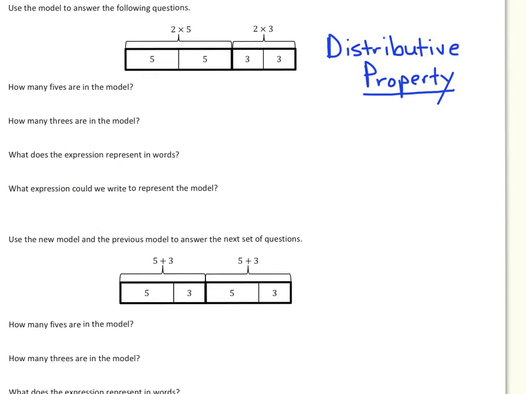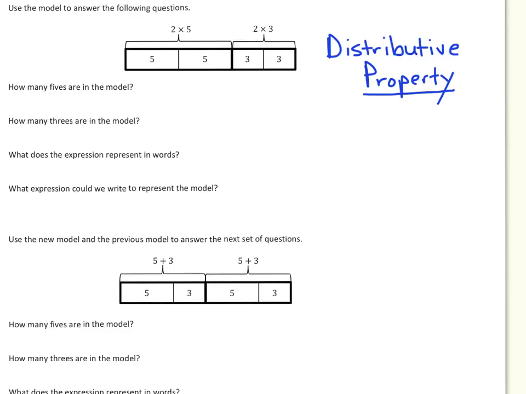So I'd like to start by describing the distributive property with these two models. This is from Eureka Math again, Module 4, Topic D, Lesson 11. So comparing these two models is what I did with my class. You notice right away that both of the models have the same amount of quantities. They both have two 5s, just in different orders, and they both have two 3s, also just in different orders. So the two models are equivalent, right? They both will have the same total answer, which of course would be 5, 10, 13, 16, 5, 8, 13, 16. So they both have 16, but they're written in two different ways.